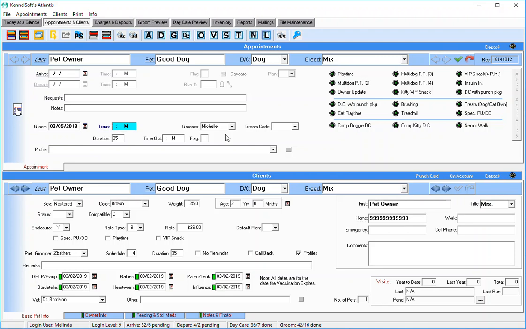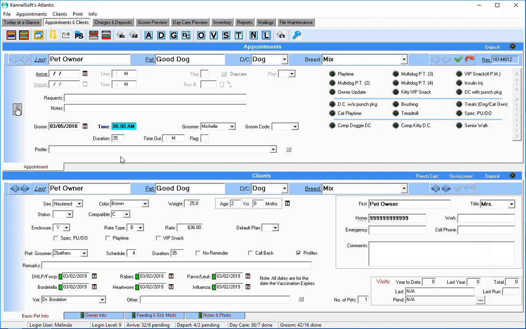We always want to have an arrival time. It doesn't matter if it's for a nail trim, grooming appointment, bathing appointment, anal gland expression, anything that would need to go on the grooming list for the day so the bathers know who they need to provide services for, needs to have an arrival time. If it's pre-booked, we want to use 6 a.m. as a default. That way we know the resort opens at 6:30 Monday through Friday and later than that on Saturdays and Sundays. So we know that it's been pre-booked because it's earlier than the time we even open.